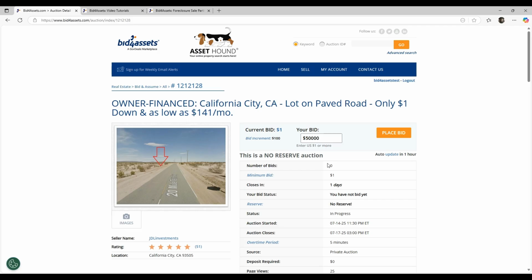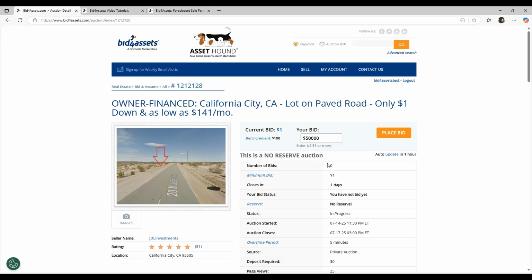Either, let's say bidding reached $30,000. The auction would close. I would win the property for $30,000 because that's as high as bidding went to. Or if my maximum were exceeded, if bidding went up over $50,000, I would get a notification that I've been outbid, and at that point, I could go in and adjust my maximum if I wanted to.